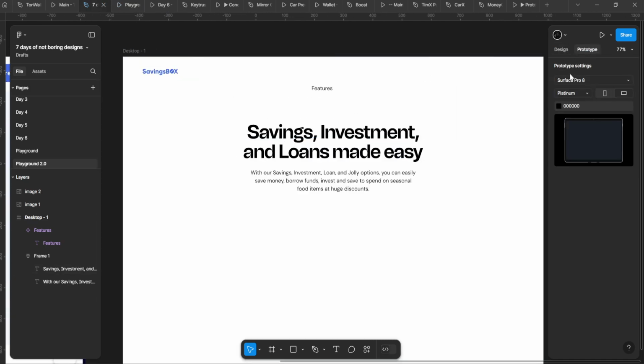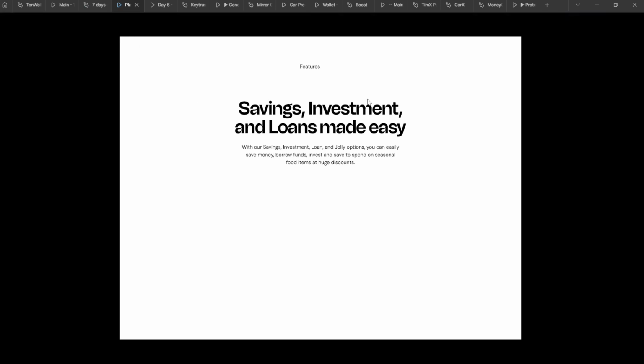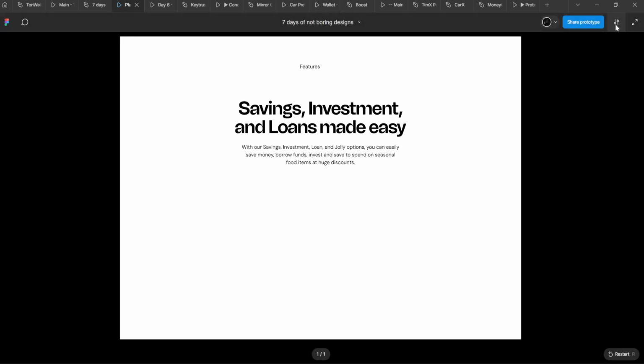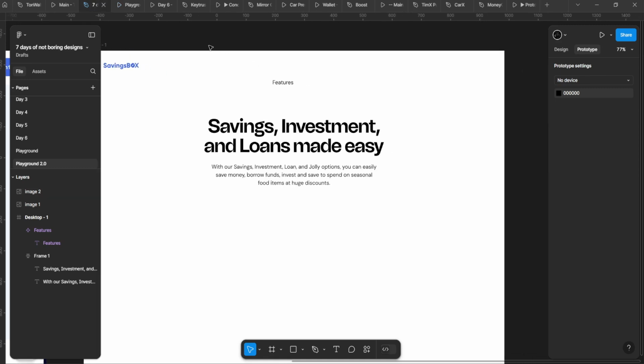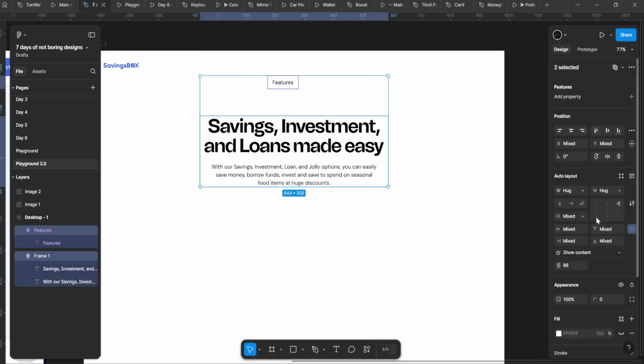Oh my god. Do you guys know that if we say none, no device, it turns out like this. Now I'm using a 1920 screen and I want it to be responsive. You see? Meaning that when I'm designing, I must make sure that all my elements are constrained to the center. Now you're looking for constraint. Where's constraint? They brought it here. Okay, somewhere around here. So you do it like this. Just constrain it to the center.